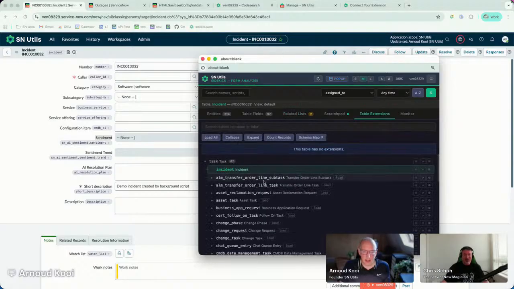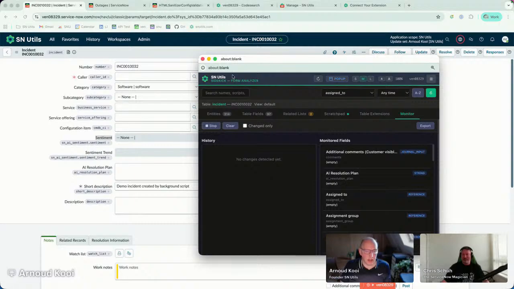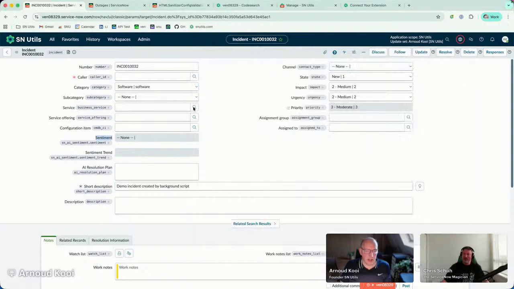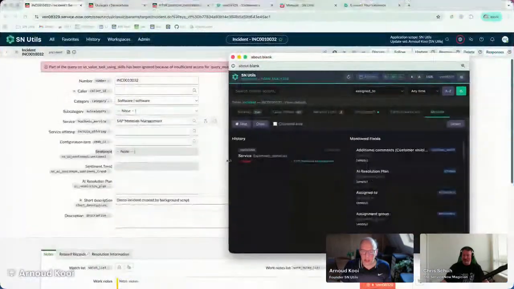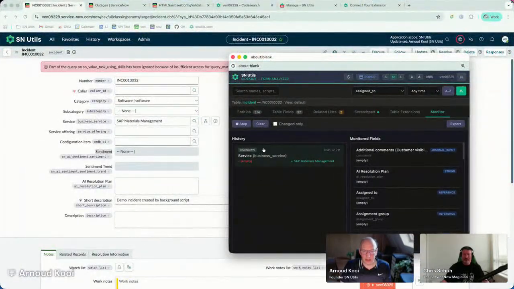Table extension. So here you see the table extension, how it's in that entire hierarchy. For instance, it's straightforward. It's directly from task. And a monitor, when I say update it over here, now that monitor has captured it. So this is a bit work in progress again to make it nicer over the coming weeks and months maybe. But I hope you can see the potential.